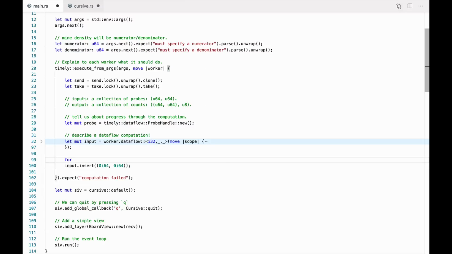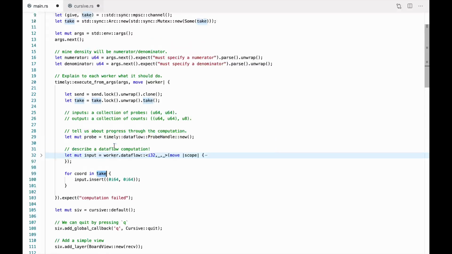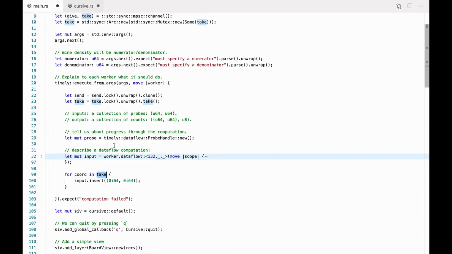So we could do for chord in take. I forget exactly how this works. I think we actually want to use something like try_take, but we'll look into that. This might block indefinitely, I forget what happens when we drop the other end. Like if we're trying to shut down the program cleanly, for example, but we'll find out.